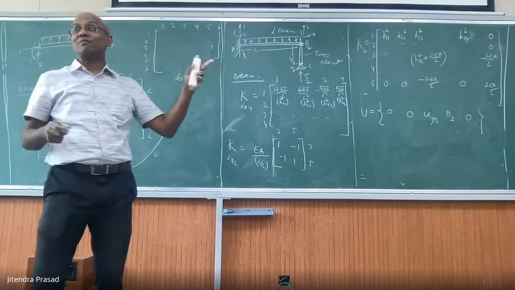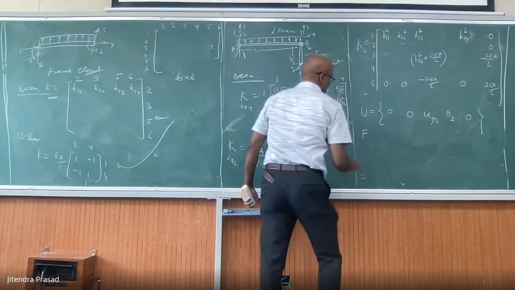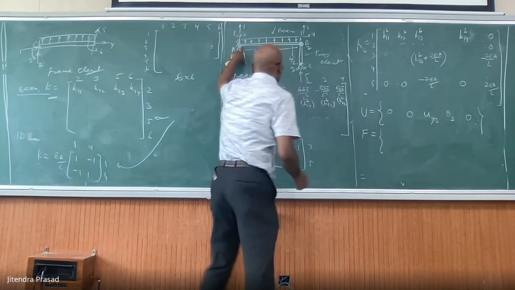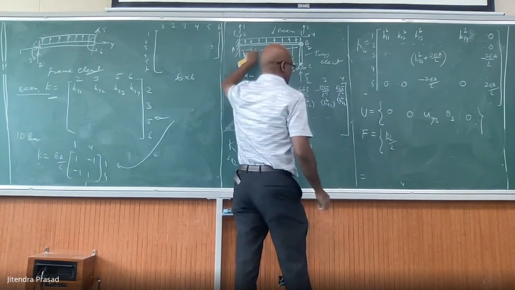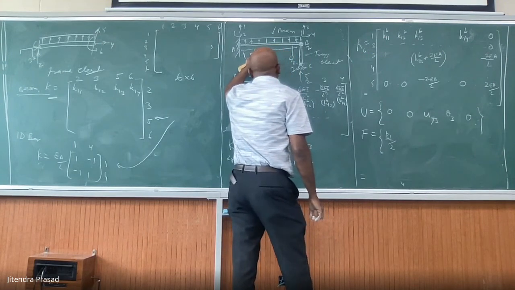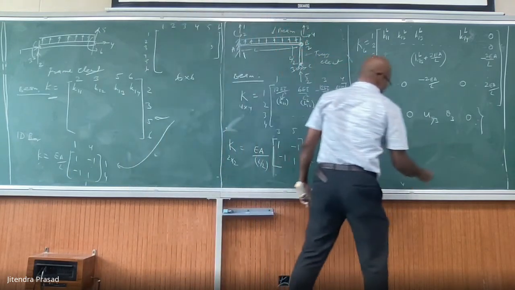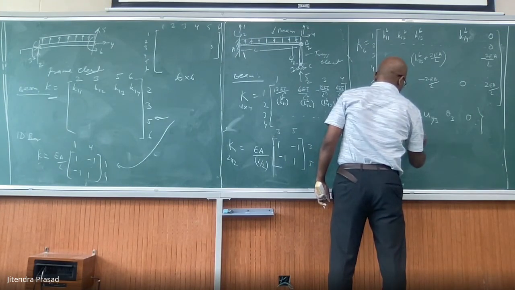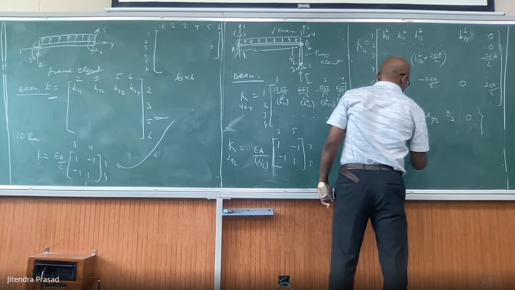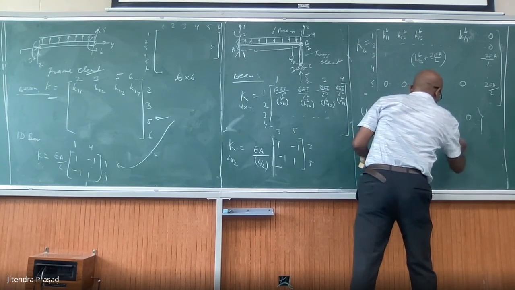So now it has 2 degrees of freedom which are unknown. Then you have to solve. Then F will be equal to what? The first one, remember, you get P naught L over 2. What is the next one? You have got minus P naught. You have to really find out. So minus P naught, then L squared over 12, right? P naught over L minus P naught L square over 12.